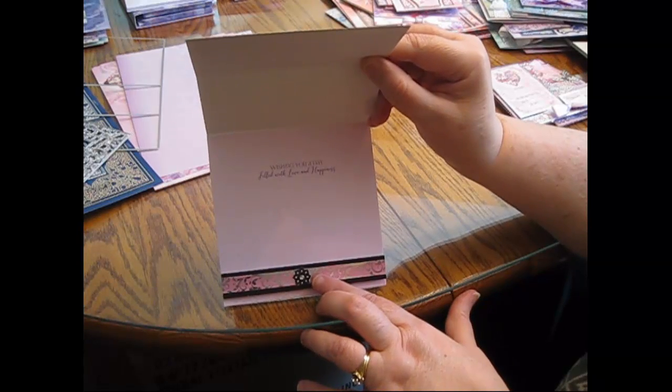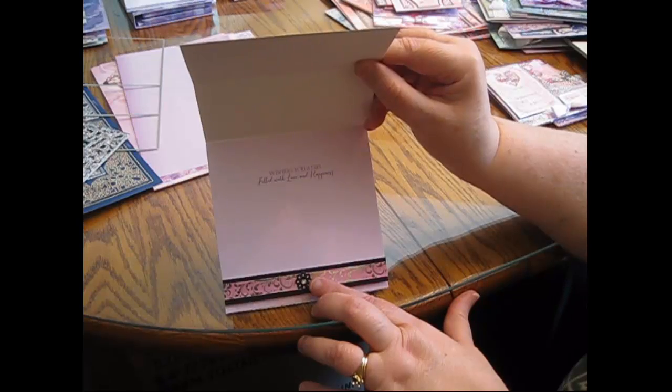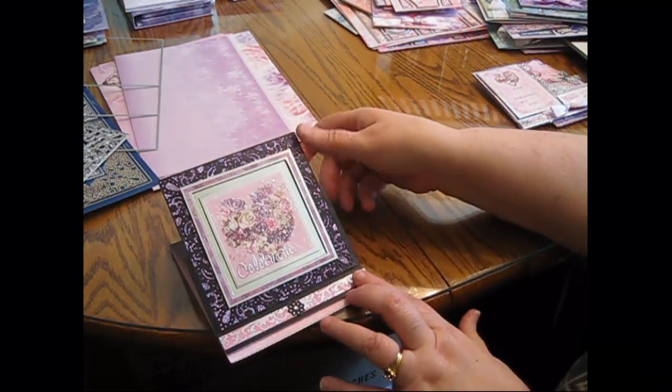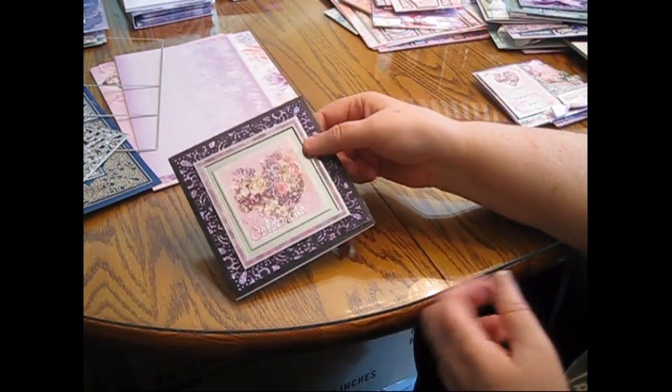I used the little emblem that's part of that same ornamental set from Tattered Lace and put a rhinestone in the middle. I think this turned out just beautiful. It's beautiful closed and it's beautiful open. Didn't that turn out nice?